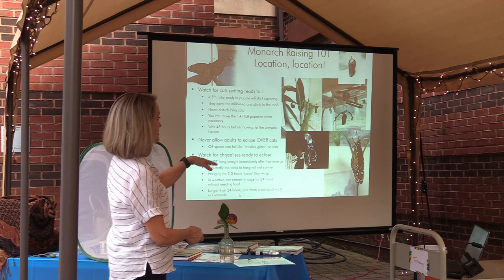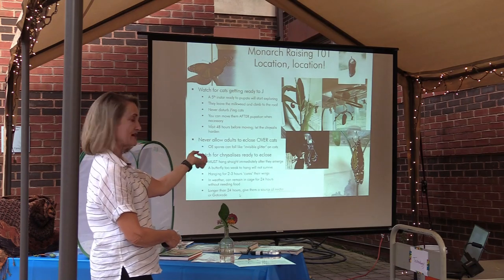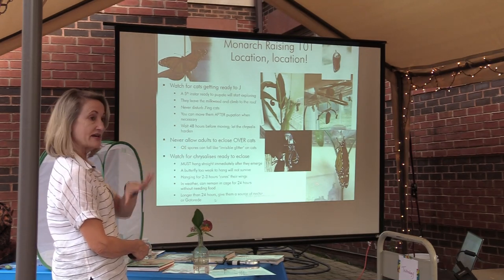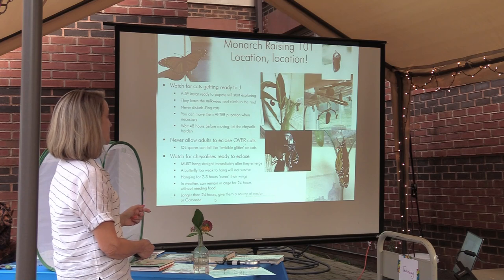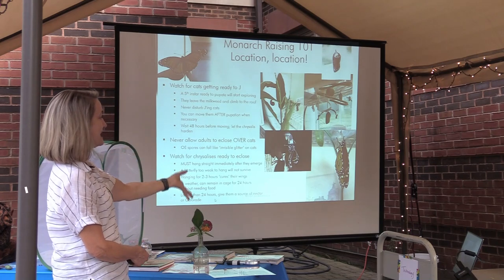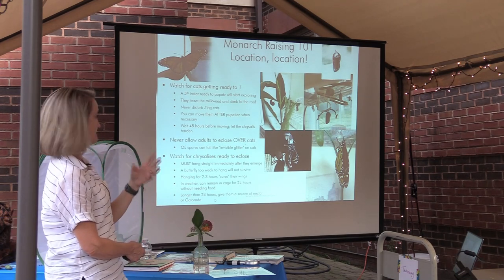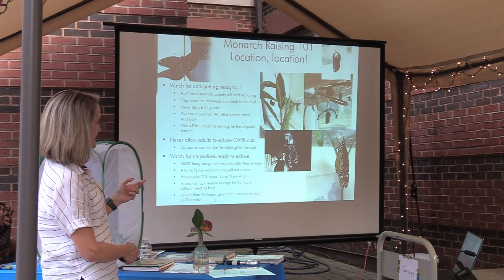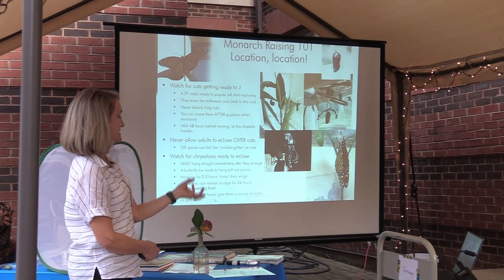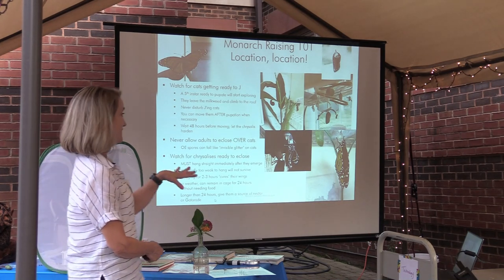The last really important thing to make sure your butterflies get off to a safe start: when they first come out, they have these little stubby wings. Think of it as a wrinkled shirt coming out of the laundry — if it doesn't dry straight, the wrinkles get stuck, and then the butterfly can't fly. The first thing they do is get into hanging position. They've got about a minute to hang straight, and you can see them pump their abdomen and their wings pump bigger and bigger. They come out with these little stubby, wrinkled, wet wings, and in minutes they're beautiful. They need to hang for several hours, so I don't let them out of their cages until then.